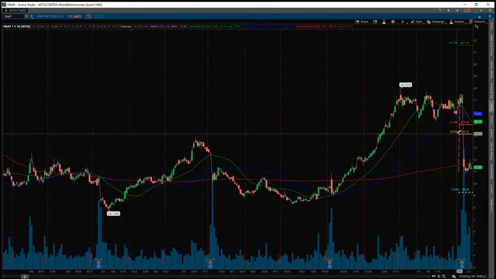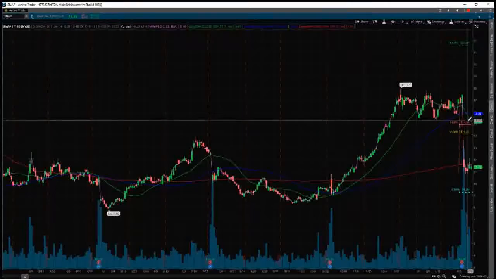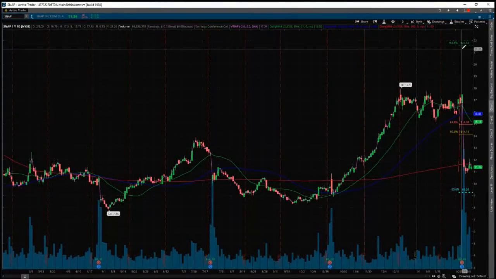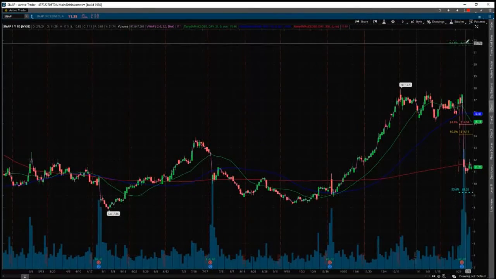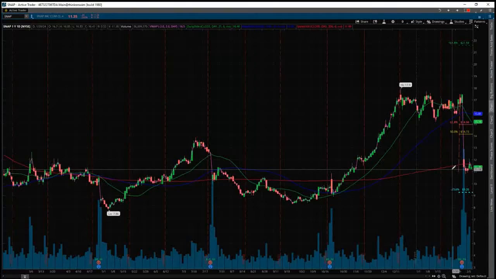Now, if for some reason the stock continued to move higher, got above 16, like, whoa, I have to get out of my short. This is broken the same way it was broken on the downside. And perhaps they have a good quarter next quarter, they turn everything around. Perhaps it gets moving. This is what I'm going to target, right? I'm targeting that 161.8 extension higher. Now, I don't think that's going to happen.